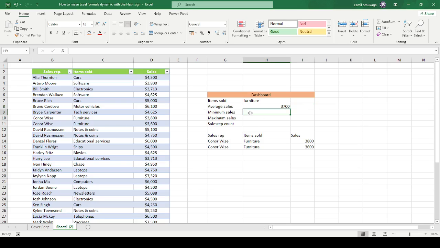I can now come and determine the minimum sales made by these sales reps. So what I do, I come here under minimum sales, I input the formula. We have the MIN function. The MIN function returns the smallest number in a set of values, ignores logical values and text.